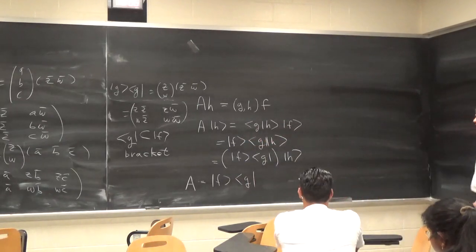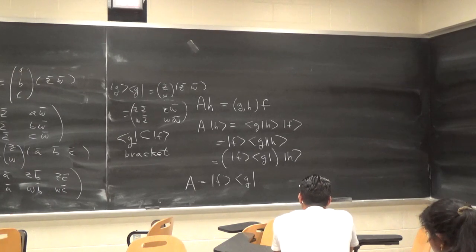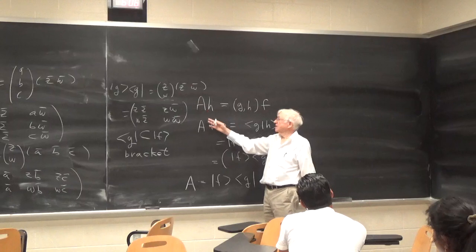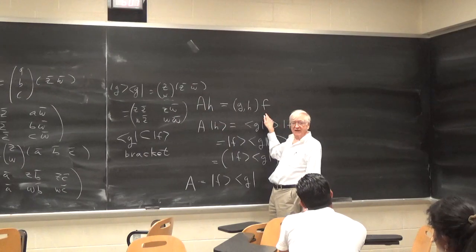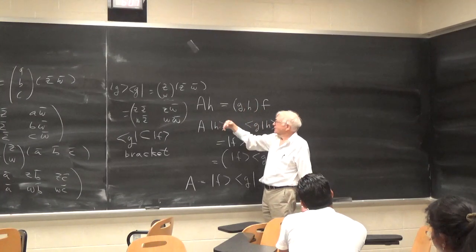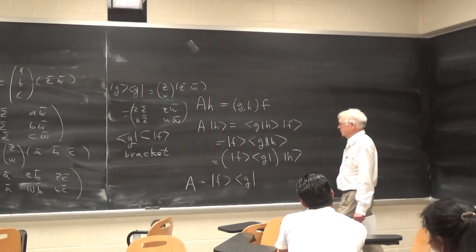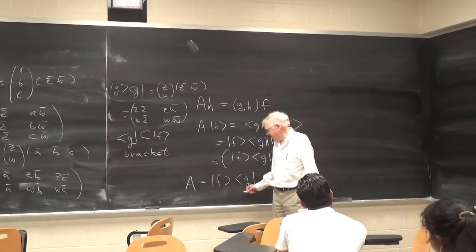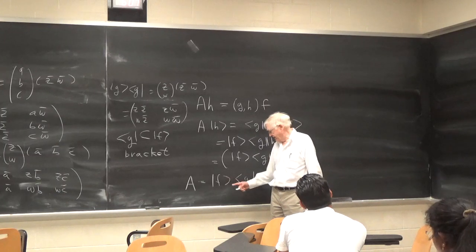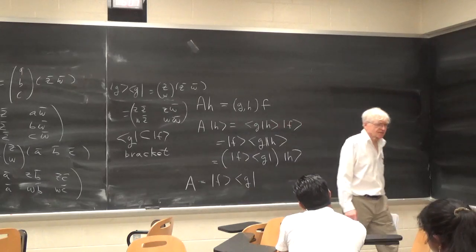So that's the advance that Dirac made. In other words, the mathematicians previously could define A in this way, but it requires a lot of brain work on the reader to understand what's going on, whereas in Dirac's notation A is simply the outer product of the ket F, the bra G. And once you've written that down, everything else is automatic.